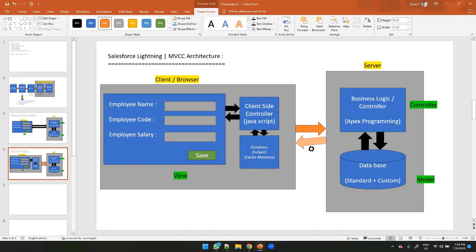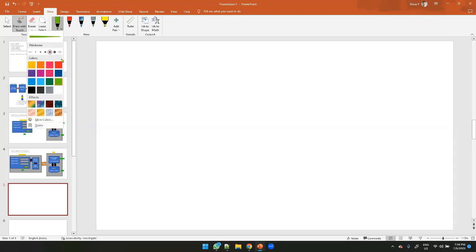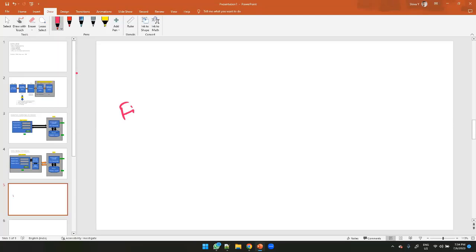The best example. For example, let's say I have two numbers. Here I have a first number, and next we have a second number. So what I have to do? I want to do some calculations.